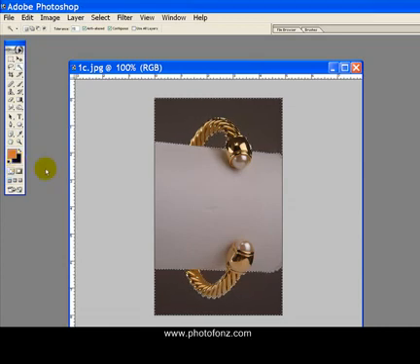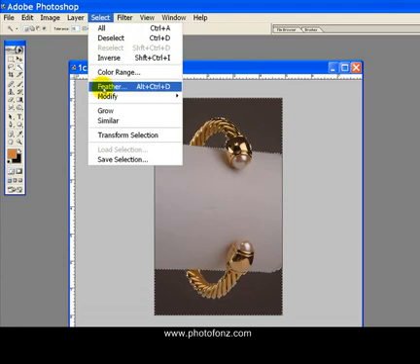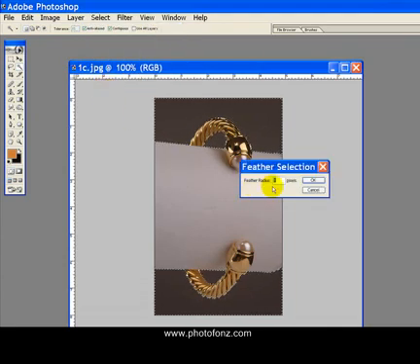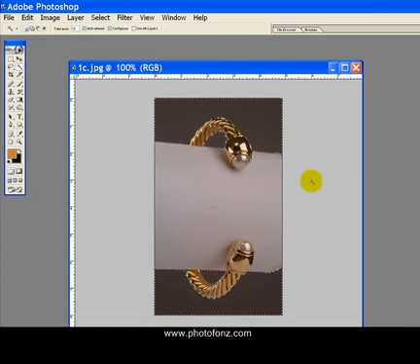Now, this is important. Before you do the gradient, let's go to Select, Feather, and make sure that the feather radius is set to 1 pixel. This is important because it gives us just a little bit of blending. It's going to make it look so natural. It's going to look like we didn't even do a background change. And this is what's so cool about doing this. Because this particular background was so far away, it shows up dark, which is nice, and it's pretty much uniform, like a monotone, so it's very easy to select.